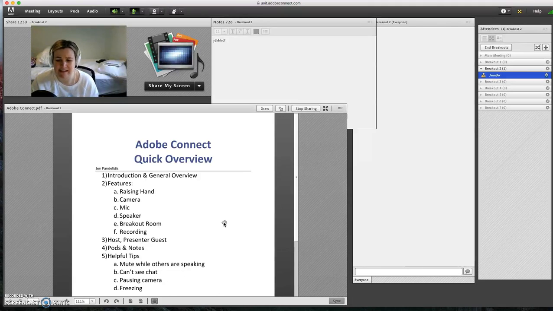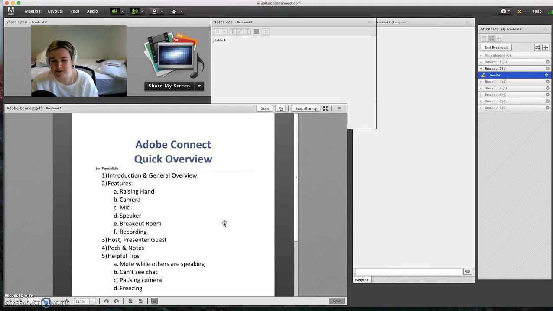If for whatever reason at any time you can't see the chat and you see that people are typing, but nothing is popping up in the text box, just exit out of the program and come back in. There are a few glitches in Adobe Connect that have been there since I've been using it, but these are very minor, and you honestly just have to restart the program. So you just exit out and come back in. Most professors and teachers are completely understanding of this, and they know the glitches probably better than you. They probably experience more of them, so they completely understand.